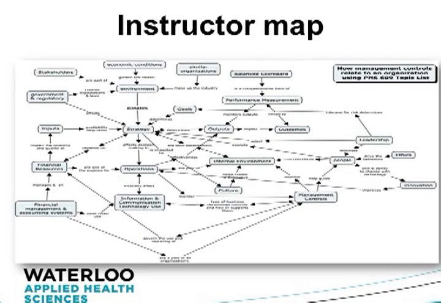So the instructor's map that I had put together, goodness gracious, sorry again, I wish it was a bigger screen, but once again, it talked a little bit about outcomes, about culture. Everything I'd taken out of my course objectives and my teaching plan, I laid it out and tried to connect the pieces. Originally, I think I showed you, I created a map where I took all of the cases and made sure that they connected to the course objectives. And in this case now, I took all of the key subject learnings and concepts that I wanted them to understand, and I connected them back to those course objectives.